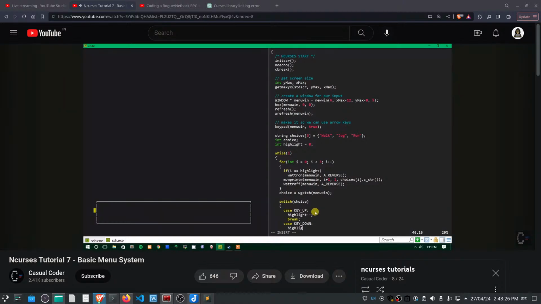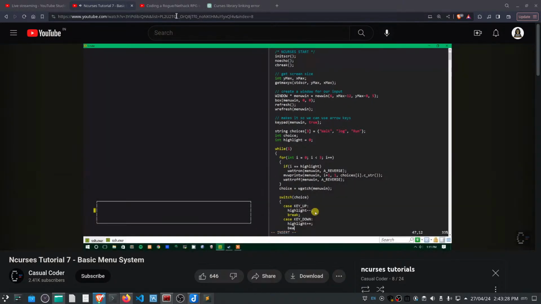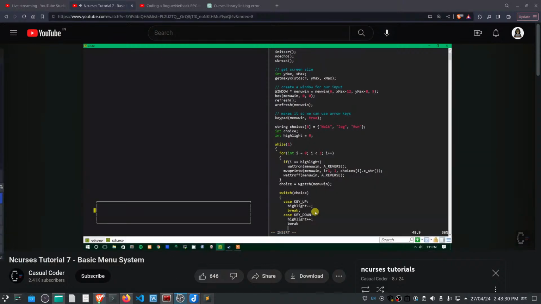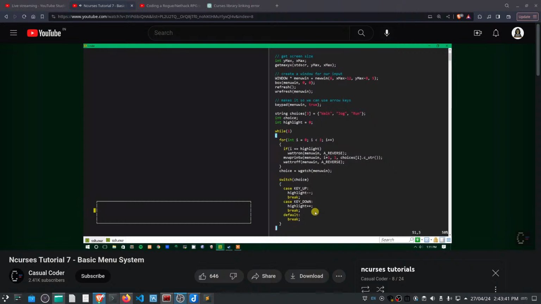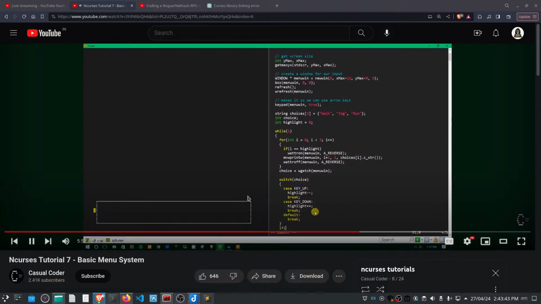But key down, we're going to want to make highlight plus plus, and we'll break out of that. And then we want a default case, just in case the user presses something that's neither of those, and we'll just break out.